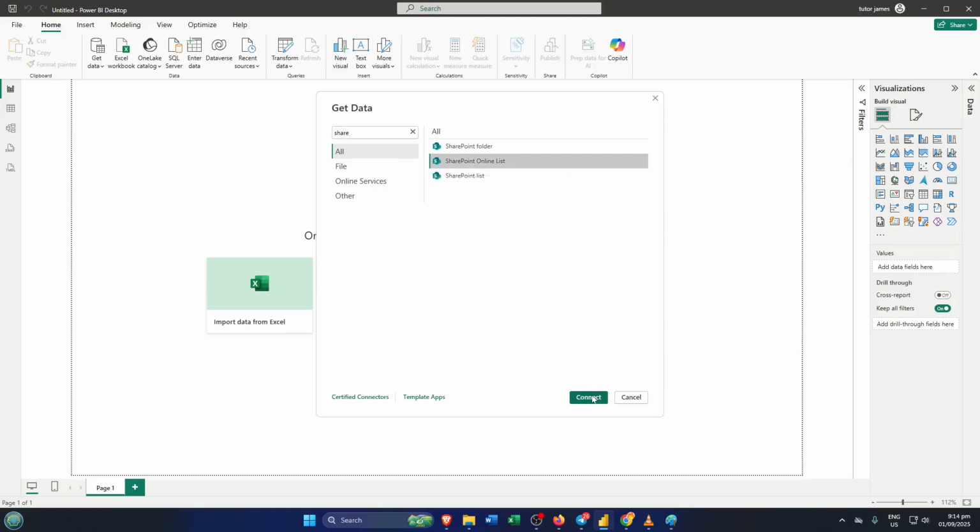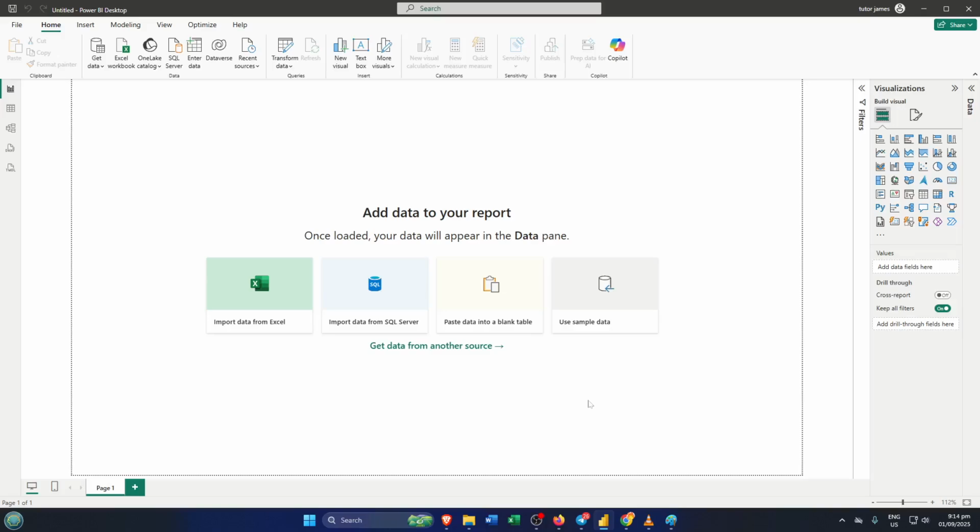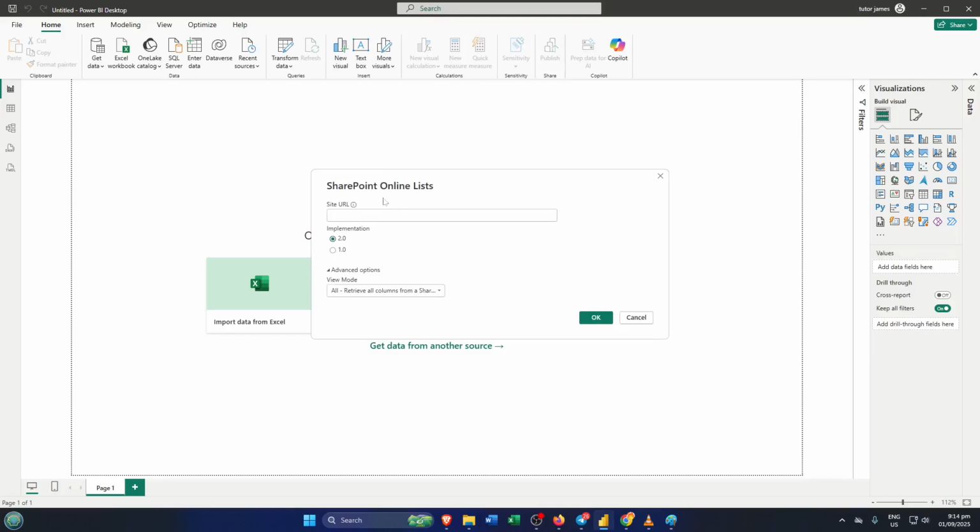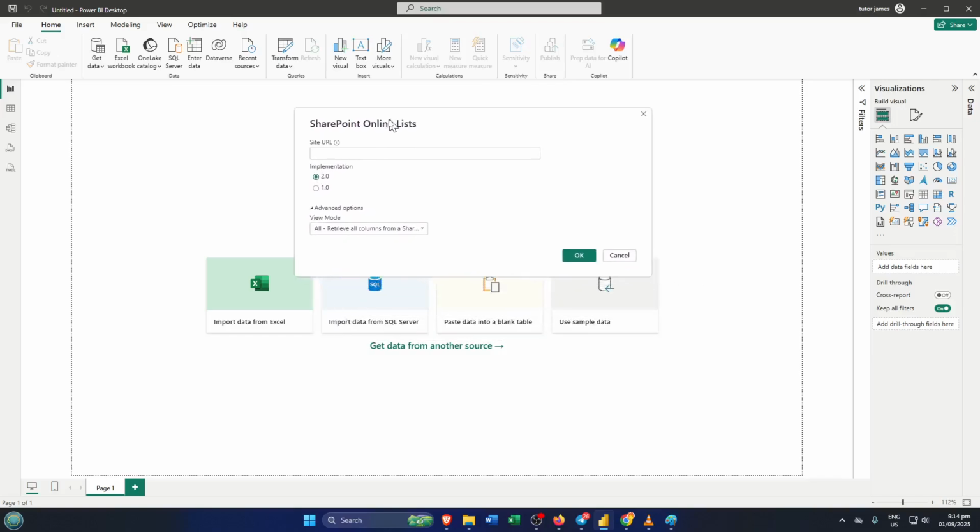Power BI will prompt you for your SharePoint site's URL. This is like giving the GPS coordinates for where your data lives. Now, it's crucial here to enter the precise site address, not just a folder or a document link. For example, if your SharePoint site is at https://yourcompanyname.sharepoint.com/site/marketing, copy that entire URL and paste it in. It's okay if you're not sure exactly which URL to use. You can always navigate to your SharePoint site in your browser and then just copy the address from the top bar. Take your time here. Entering the wrong address will lead to errors, so double check and make sure you've got it right.